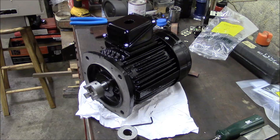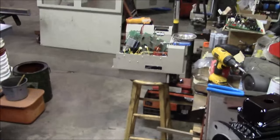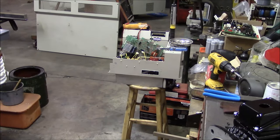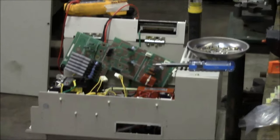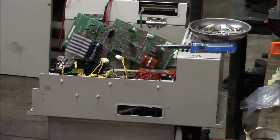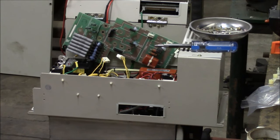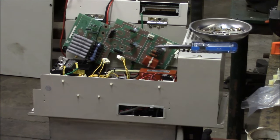And yeah, I think we're ready to mount this bad boy. So that'll be the next part of our video. Unfortunately, got interrupted by that thing right there, which is a Yaskawa spindle drive out of a CNC lathe. And she's got a little problem on the braking side. So I may have to deal with that before I can finish putting this motor on, but we'll see.